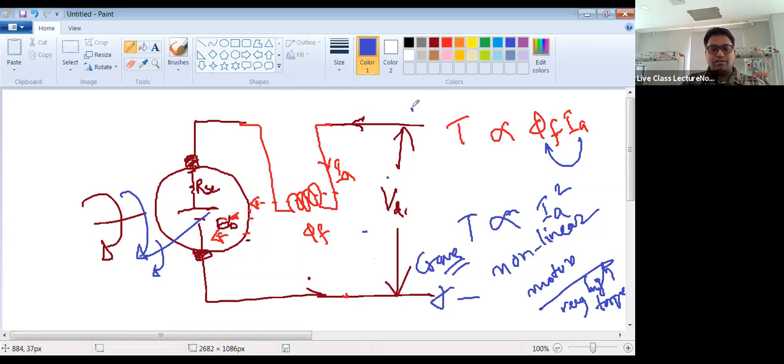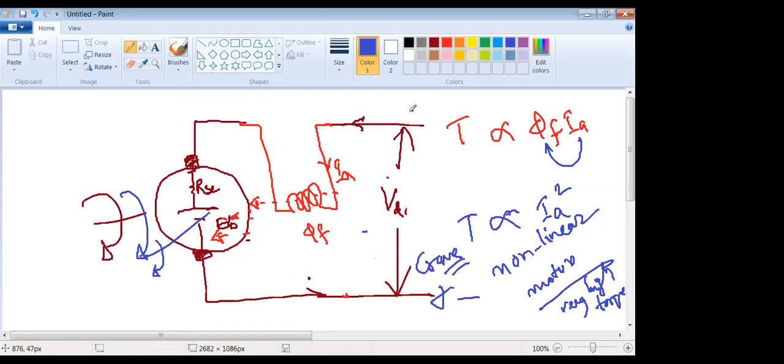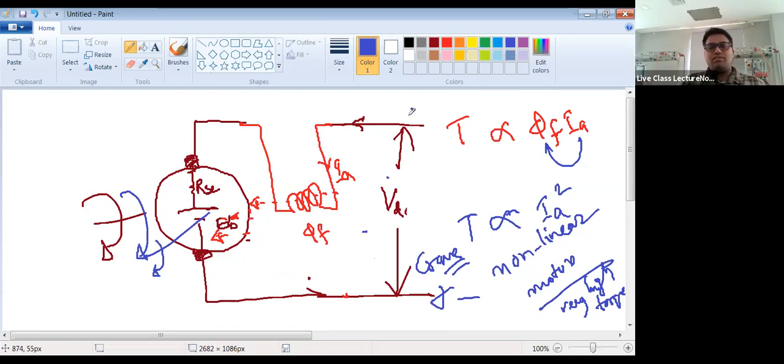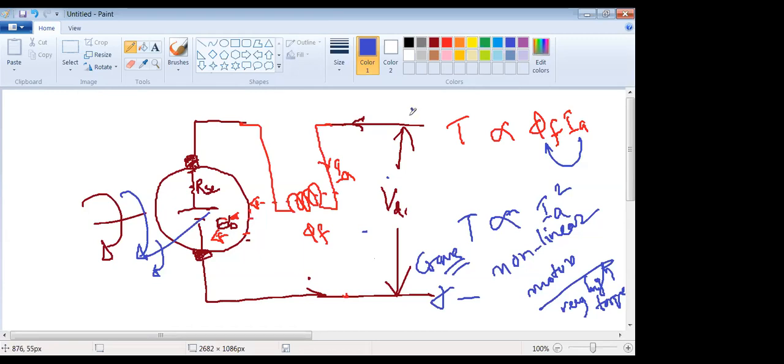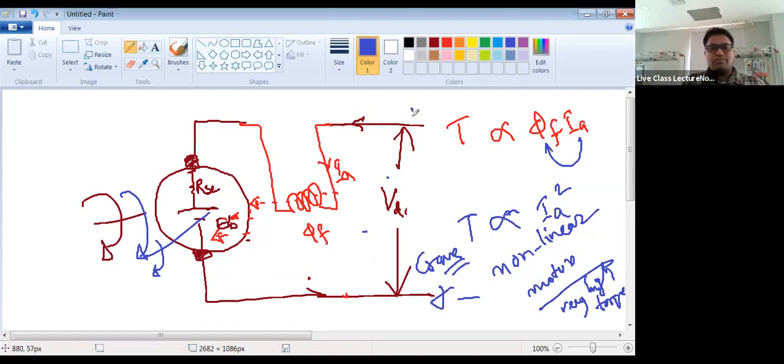A crane you may not see, but day-to-day applications you might be seeing one thing. I want to hear that. Traction. The traction, we don't see the railways every day, right? Oh, more common than that. It's okay, it's one of the examples for starting of the traction, but every day what we see an application of a series motor. It first started for the girls. That's a hint. Can anyone comment on this?